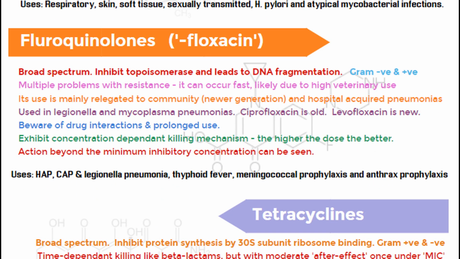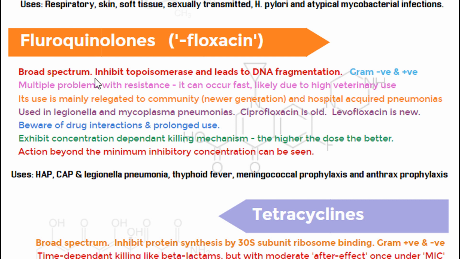Moving on to the fluoroquinolones. Anything with floxacin at the end is a fluoroquinolone. Broad spectrum, it inhibits topoisomerase and leads to DNA fragmentation, with gram-negative and gram-positive cover. Multiple problems with fluoroquinolone resistance, unfortunately, occurs very fast because there's high veterinary use of these drugs such as ciprofloxacin and levofloxacin in veterinary practice, so the resistance of bugs to them is very high.